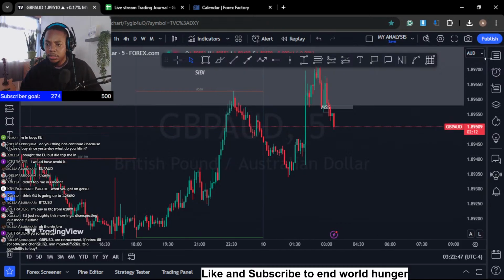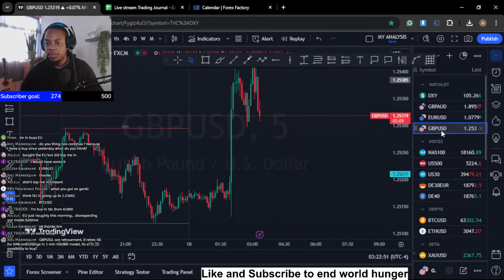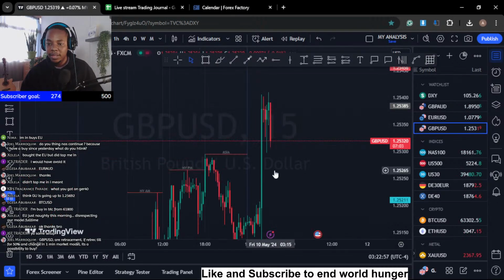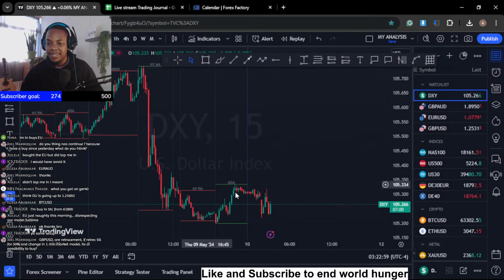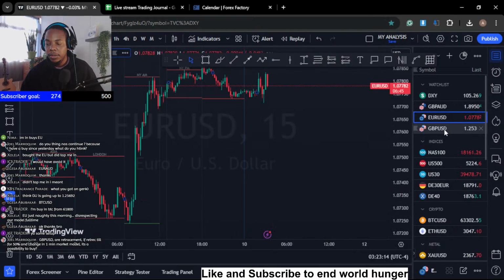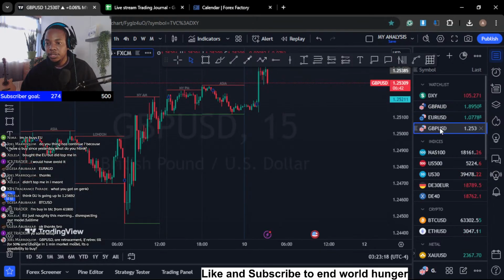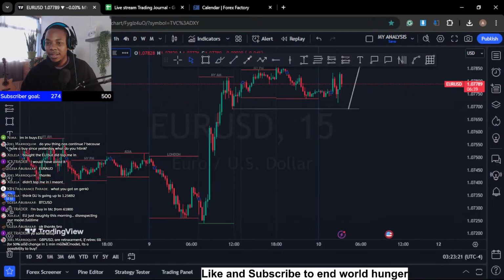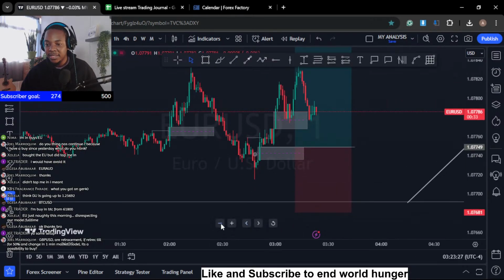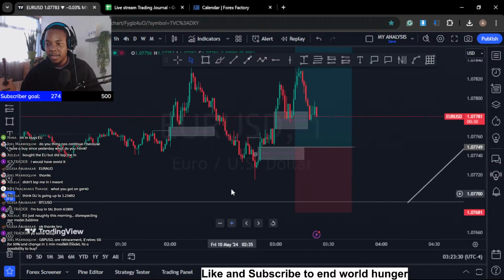GBPUSD retracing. Yeah, looking at buy side, but we'll just see. I have a feeling, because I'm looking at the dollar index also, the reason why it's retracing is because of the dollar index, which is also giving us slightly higher prices. But as soon as this starts dropping, there's no stopping for GU. So yeah, that is that. Just gonna keep a close eye on this bad boy right here. Gonna keep a close eye on this one too.